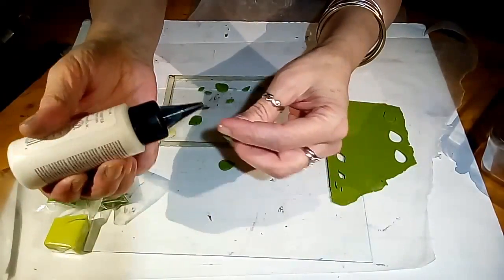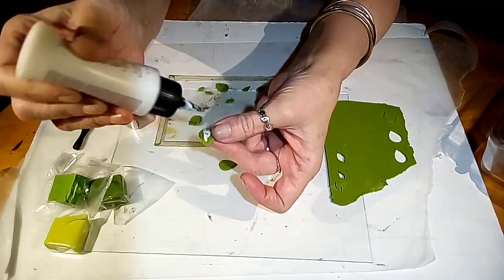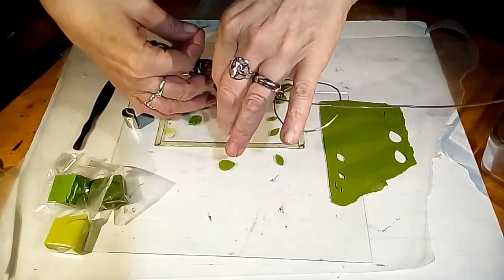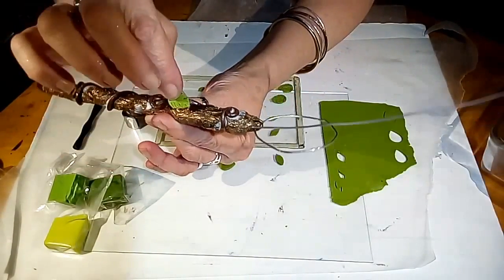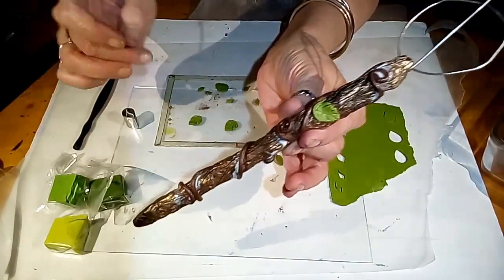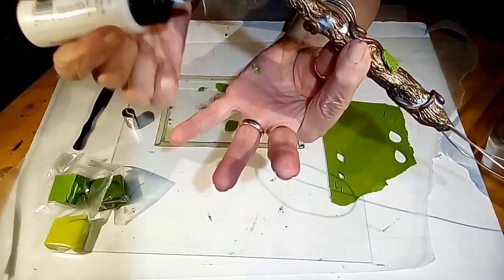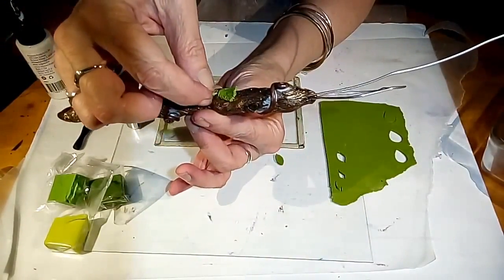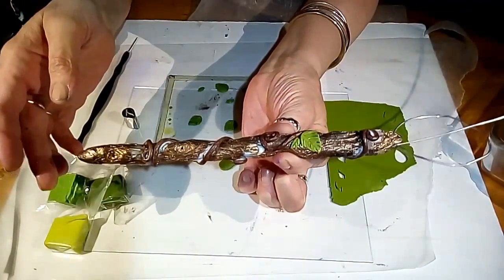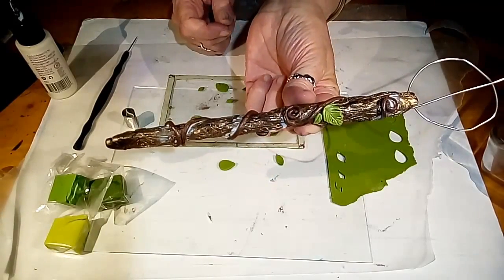Same thing with the Baking Bond — just going to put a little on the back of the leaf. If you don't have this, just press. You can use your ball tool, just be careful. I'm going to do these in groups of two — a big leaf and then a smaller leaf. I'm going to do those up and down including the back. Same thing with the purple wand — I'm going to use the same color green for that one as well. When that's done, we're going to bake it again.